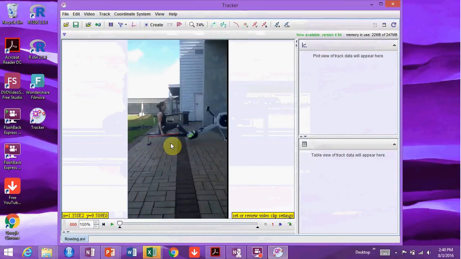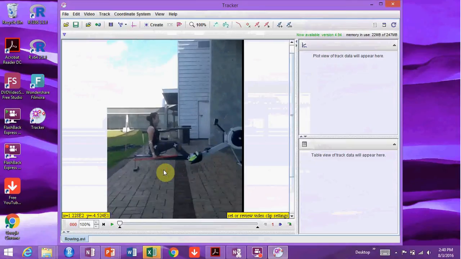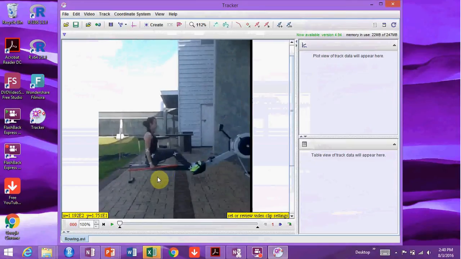The next part is to set up your meter stick. I tend to zoom in quite a bit, so you can just use your mouse scroller and roll it forward in order to zoom in a little bit more optimally. You'll click on this blue area over here, click new and click calibration stick. You'll see it appear on your screen.